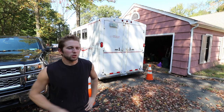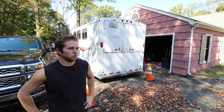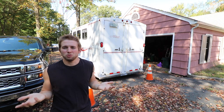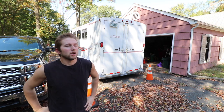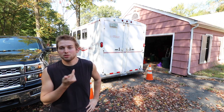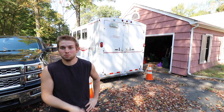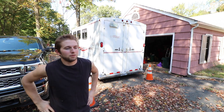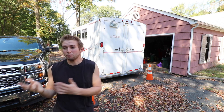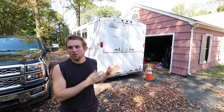It's been about six months now since I bought this horse trailer. The main reason I purchased this trailer is to use it for moving all our stuff out of this house and into the next house, because I don't really want to pay any movers. Secondly, I'd like to have horses again someday, so using it as a horse trailer in the future makes sense. And finally, this is an all-steel trailer — it's built to last.